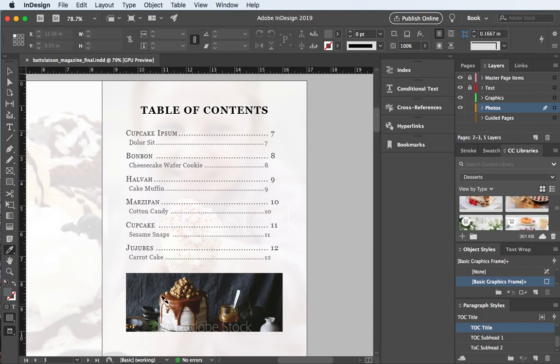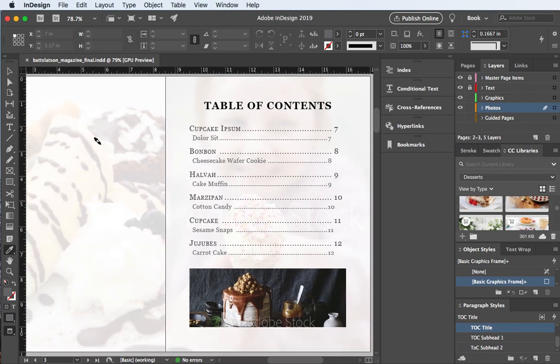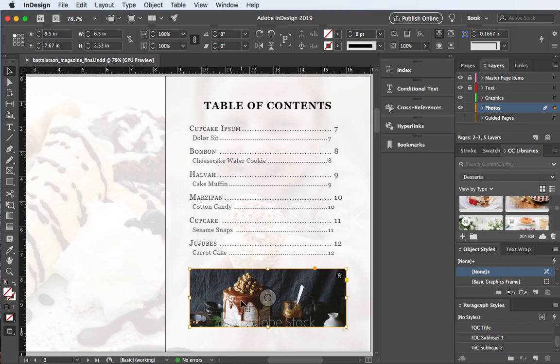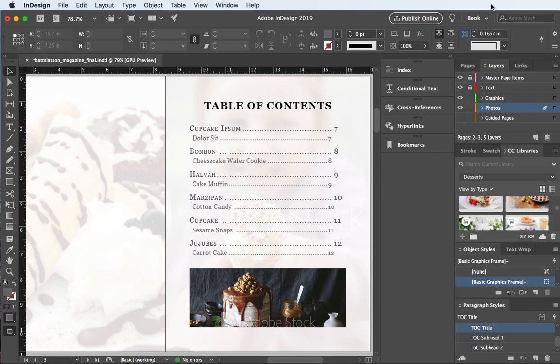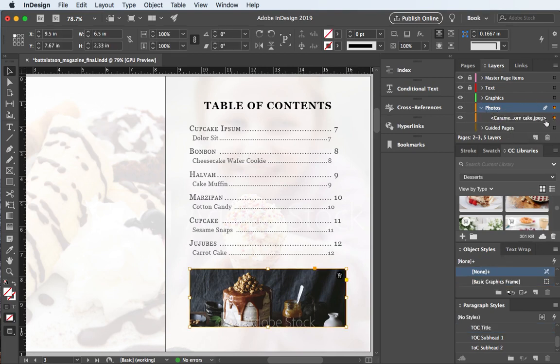And what I want to do now is I've sampled a color. But did I? I don't know. Why are my colors not showing? Let me see. Photos. Here.